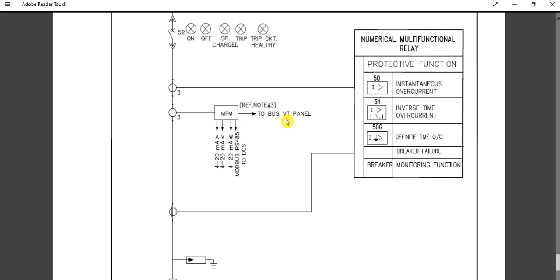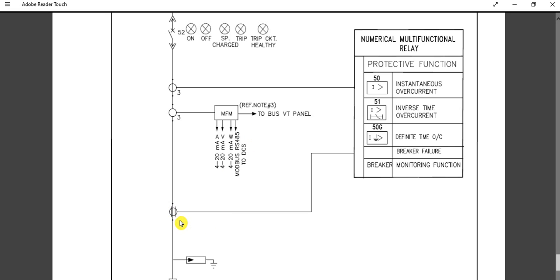Signal is going to the bus BT panel, signal is going to the DCS. This is through Modbus RS485 protocol. This feature is also available. And also the 4 to 20 milliampere DC signal is available for current, voltage and power.